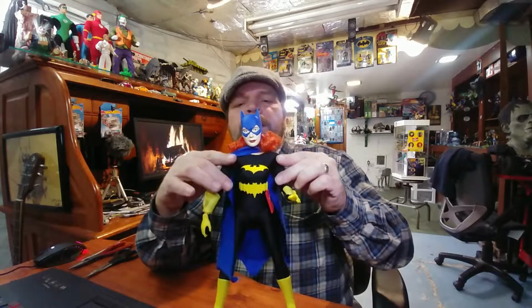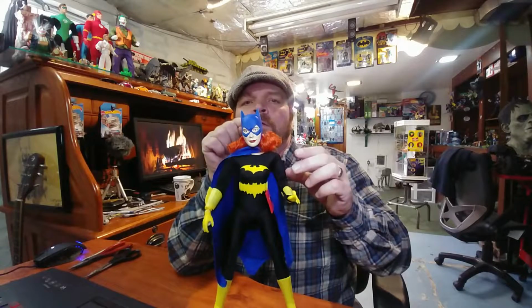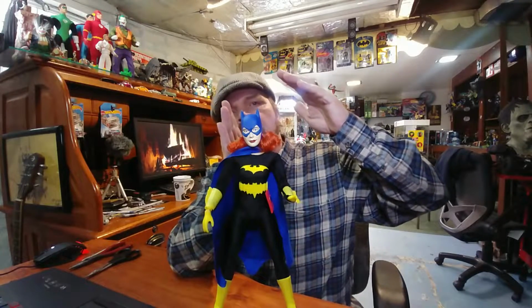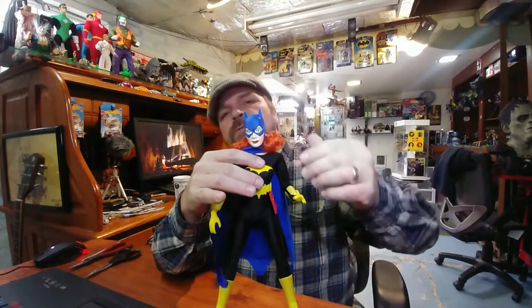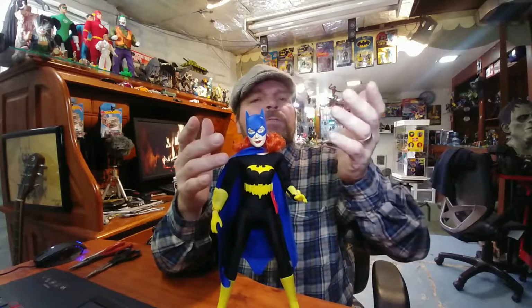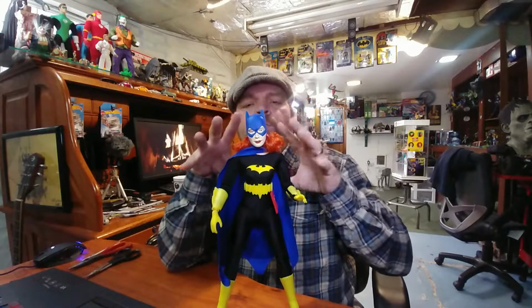So if it seems like her head has got a little cock to it, that's because the hole that's actually punched through the bottom of the head is punched off center, giving her this cock all the time. And so no matter what, her head's always going to be on that natural tilt, because I noticed that inside the box, and I thought maybe it's on a ball joint. It's not on a ball joint. It's the bad quality control at the Chinese plant, wherever these are being manufactured.